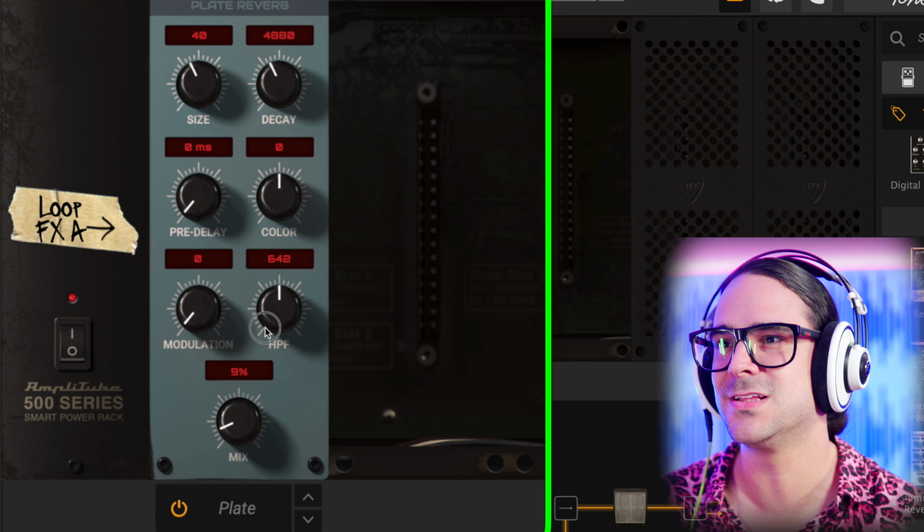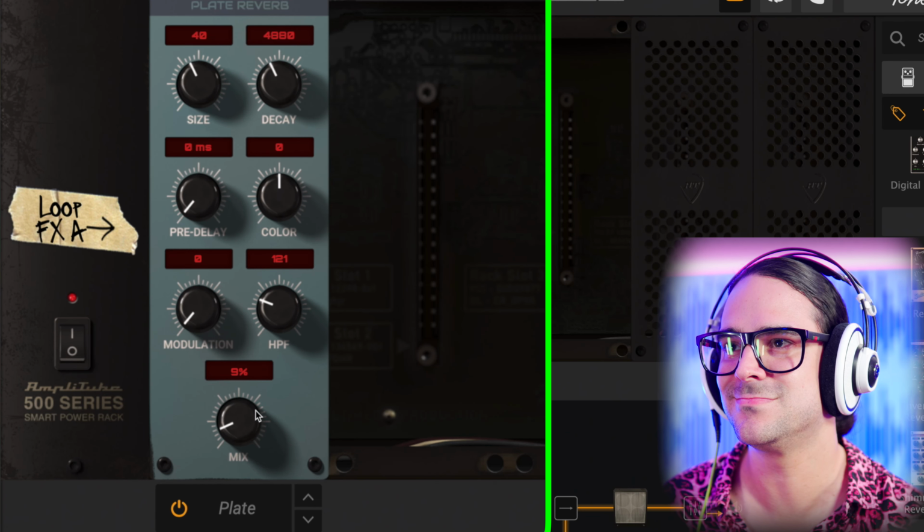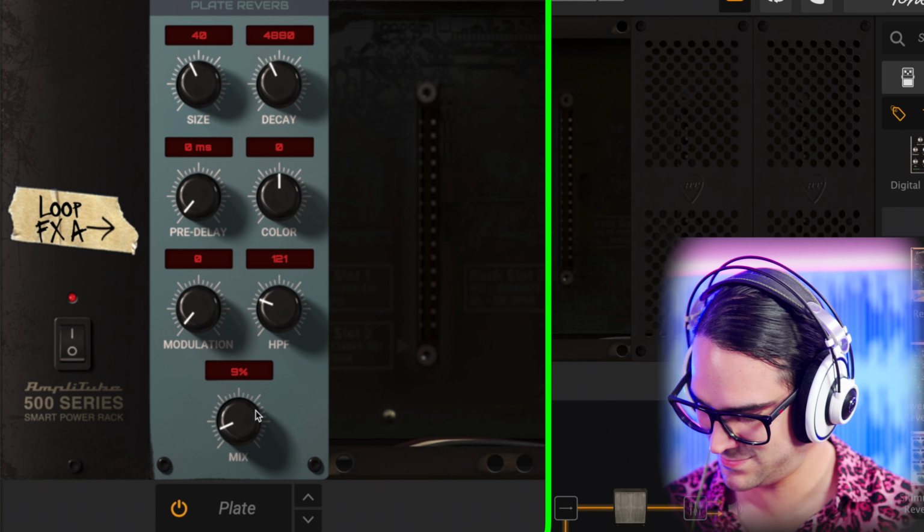So see, I feel like we can be really aggressive with that low cut without really losing too much, right? But whatever, let's just be judicious and do it, I don't know, 120 sounds good.